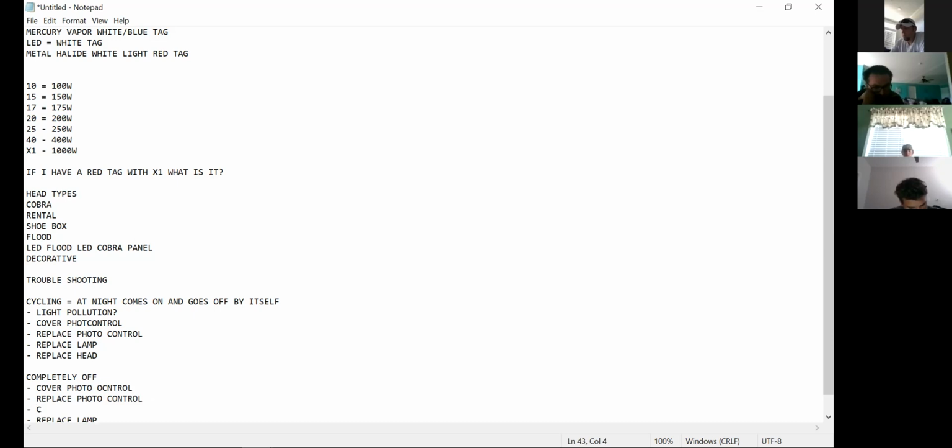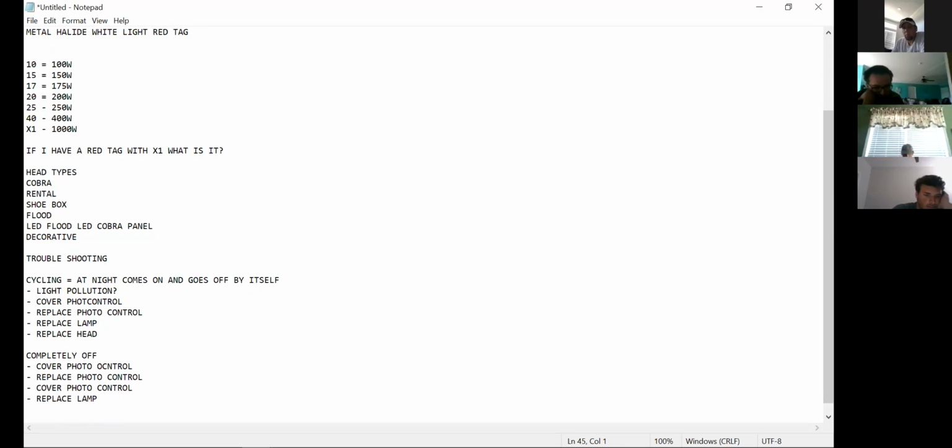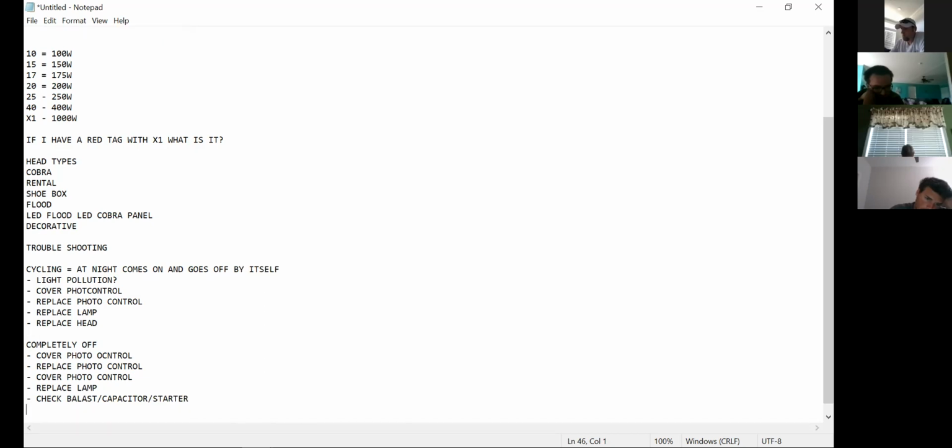If that doesn't do it, like Professor Shoemaker said, if your company policy is to put a new fixture up, put a new fixture. But the next step you want to do is check that ballast out, after the lamp. Lamps have ballast, they have starters, capacitors, depending on what kind. You've got to look at that stuff that's hooked into that ballast. So replace the ballast. If none of that works, check your voltage. Make sure you've got the right voltage coming in. You want to know what your voltage is coming to that light. You either check it inside the head itself, or you check it at the connections at the bottom of the bracket where it comes up into that light.